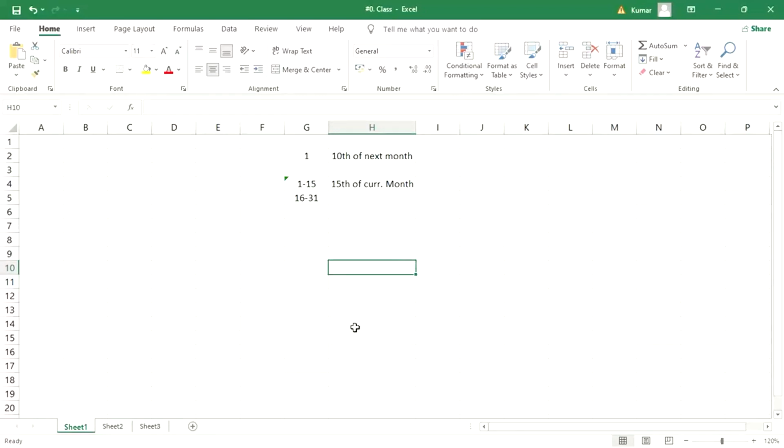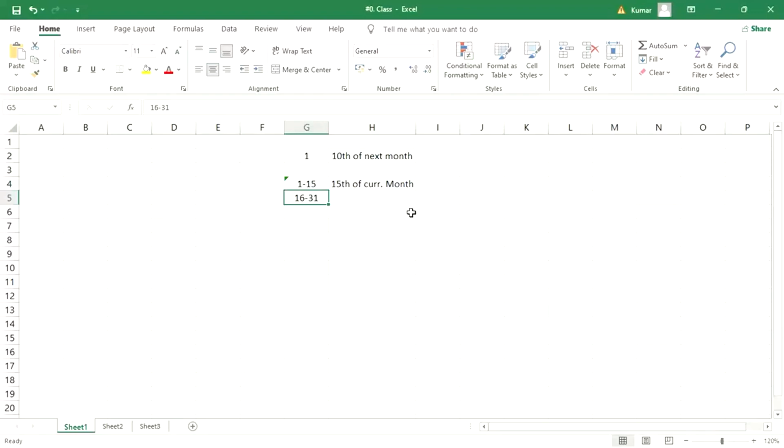So now here is the requirement, like from 1st till 15th, the invoices are going to be due on 15th of the current month. In the sense, we can say the first half of the current month, invoices are going to be due on 15th of the current month.